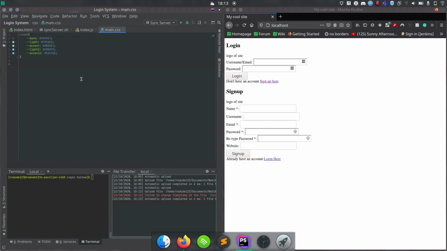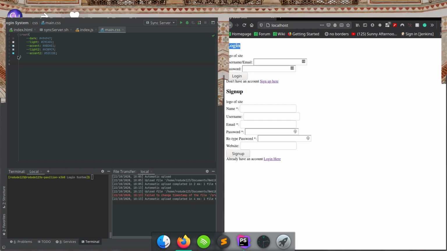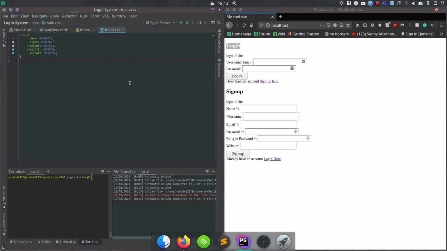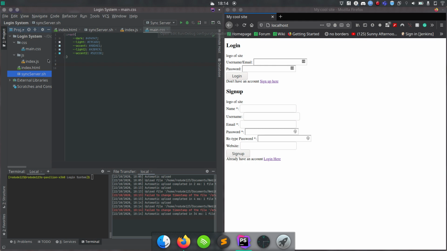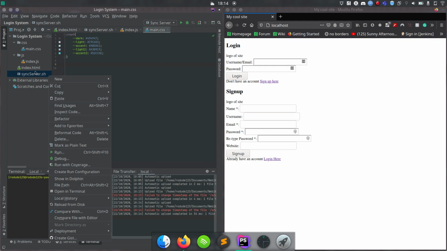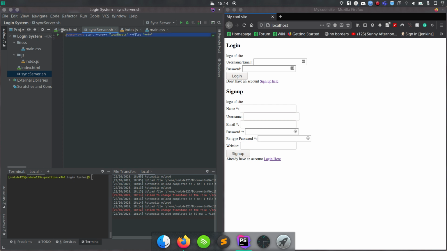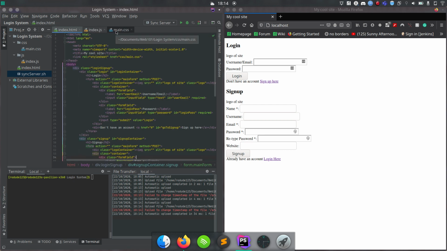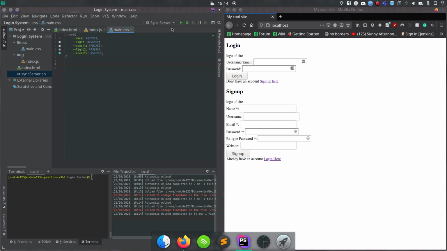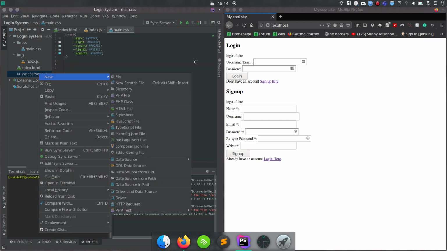So the way to do that would be, first of all, we can already see there's a little gap. We can already see there's a teeny tiny gap between the actual text and the border. So let's go ahead and get rid of that first. Actually, before we do that, let's run this sync server. If you right click in PHPStorm, you can do that here. You can make it a sync server like a bash file if you want, or I think you can make it a CMD file on Windows, but obviously on Mac you can make it a bash file. On Windows, I'm not too sure whether you can do this, but I'm sure you can make it a batch file and then run it through here.